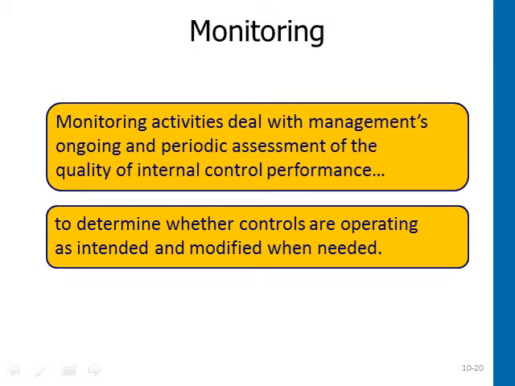Monitoring, again, deals with management's ongoing and periodic assessment of the quality of internal control performance. The goal of that is to determine whether the controls are operating as intended and modified when needed. And so, again, we point to this being management's responsibility to monitor the controls that they designed and put into place, to make sure that they're still working as they were intended to work, and that they are still resulting in the output of reliable and accurate financial statements.